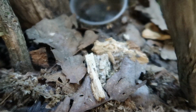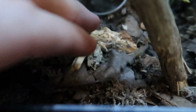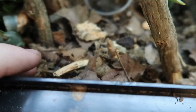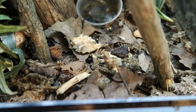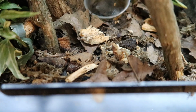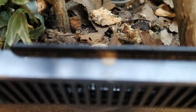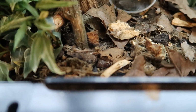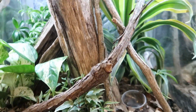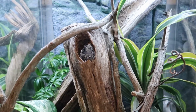Then I added my substrate. And that was a little bit of everything. I mean, you see we've got different types of sphagnum moss and little pieces of dead wood, leaves, topsoil. I have charcoal mixed in there, a lot of different things mixed together and then put on top of your screen. So once we got all of our substrate in, then we started putting everything together.